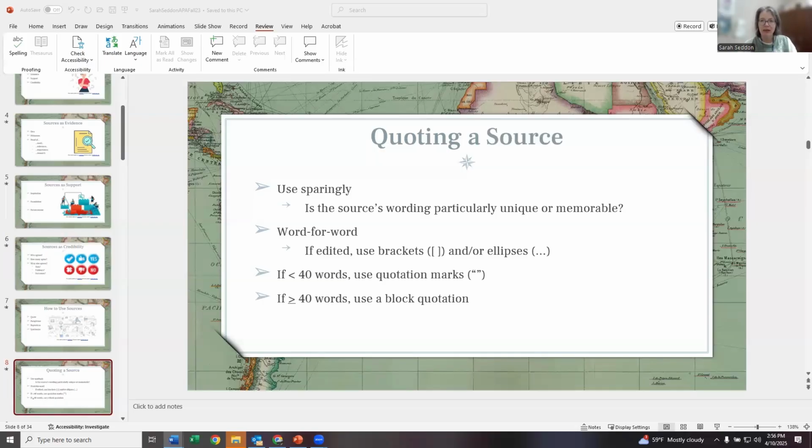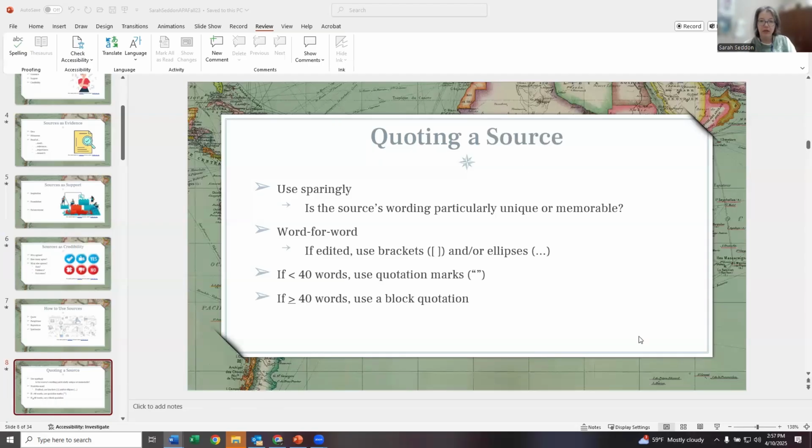Or you might want to cut out a few words that aren't really necessary for the sentence. So maybe you just want to get straight to the point, and so you cut out the first extra words of the sentence. You would add an ellipsis, or the triple dots, to the area where you've cut off some words. The brackets and the ellipses will alert your readers to the fact that you have made some minor edits to the quote, but once again, those edits shouldn't be changing the actual meaning of the quote.